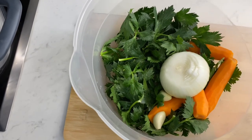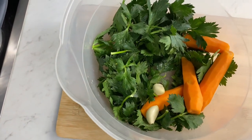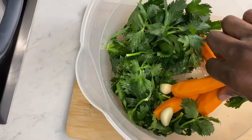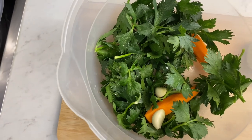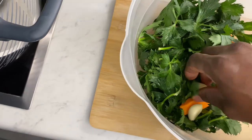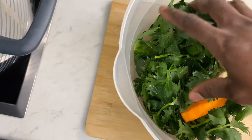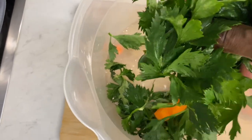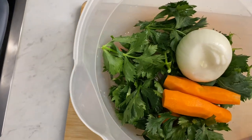Okay, guys, here I have around 150 grams of onion, and here I have around 150 grams also of carrots, 2 cloves of garlic, celery, around 50 grams of fresh celery. All these vegetables have been washed very clean, and we're gonna slice them.